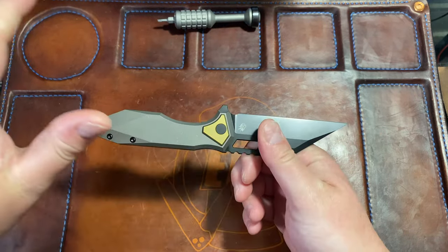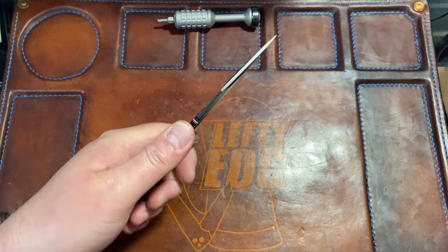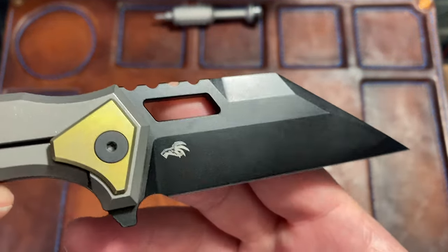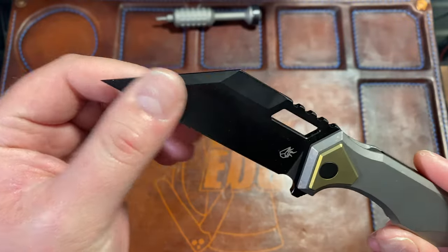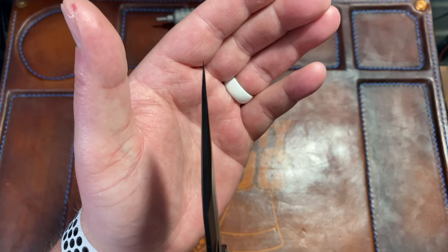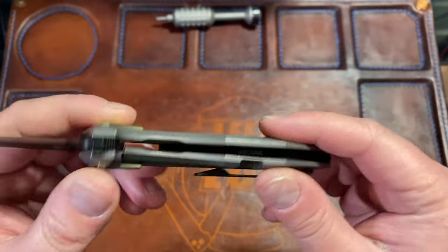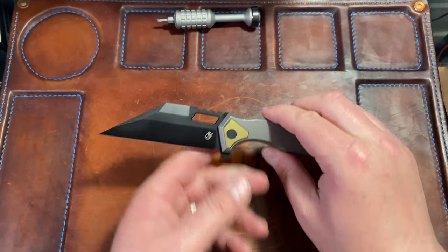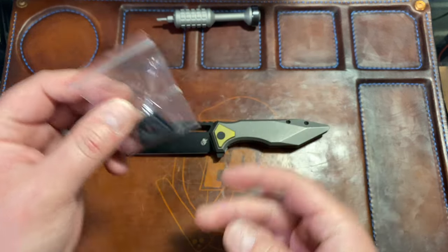It is a weird ergonomic knife — it looks like it wouldn't be comfortable at all, but it just fits right into my hand and my finger lands on the jimping, which is quite nice. It's spread out but not sharp. You can see the Crawler logo with that awesome PVD finish and the Arcane Design logo. There's the warning cliff, the awesome tumbled plain titanium finish, black clip, black hardware, and these bronze pivot collars — which we're going to change.